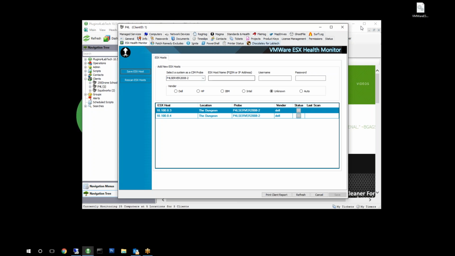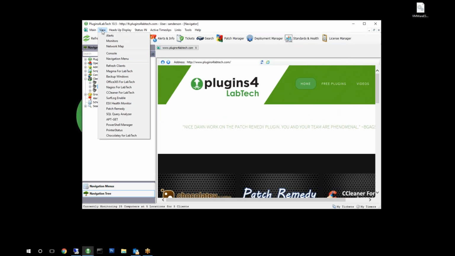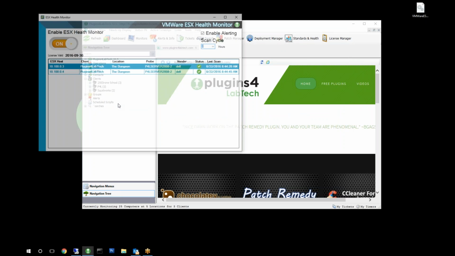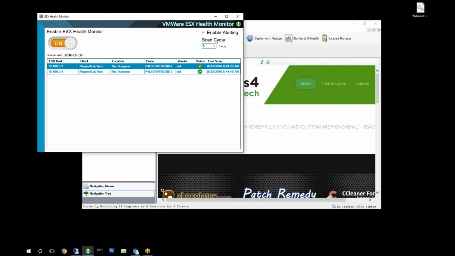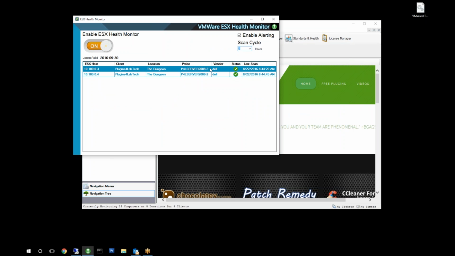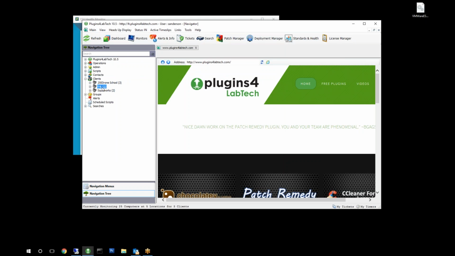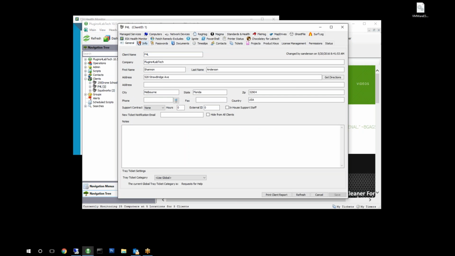So once we're done here, we can click out of here if we'd like. And maybe let's go back and see if we're getting report data back. If we are, we should start to see machines. And what do you know? We have 2 machines reporting in. There's my 2 machines now. We do have scan dates. You can see here it's 8:44 this morning. That's correct. And our status is currently good. Machines are solid. Now we can go back to our client and see that that data exists there as well.